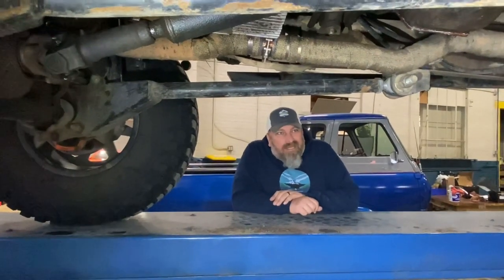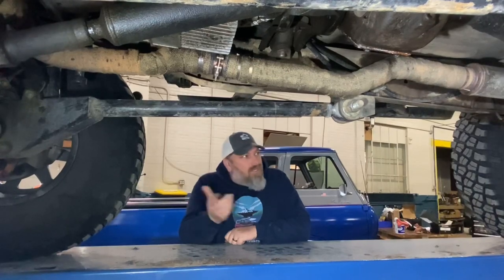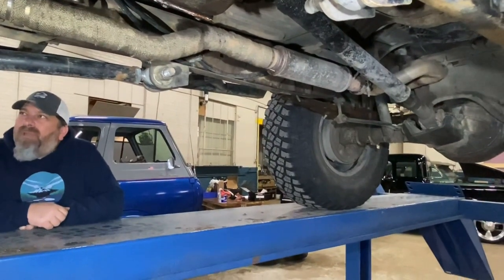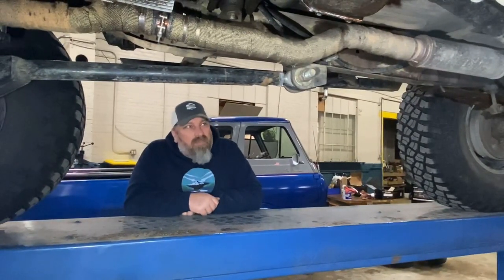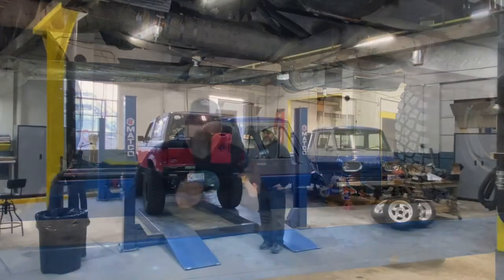And can't quite see, and I'm not crawling underneath it, but there is a full 2.5-inch exhaust system with a Flowmaster muffler, which you heard earlier. So that's pretty much everything that's going on underneath the truck. Pretty basic, nothing else really to speak of, so that's it for under here.